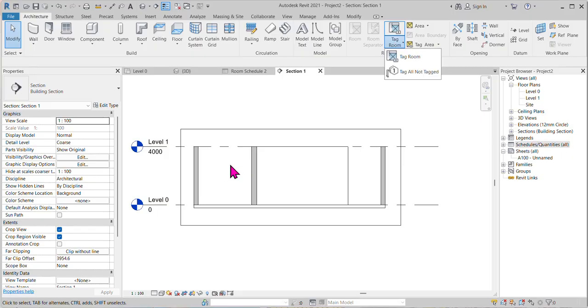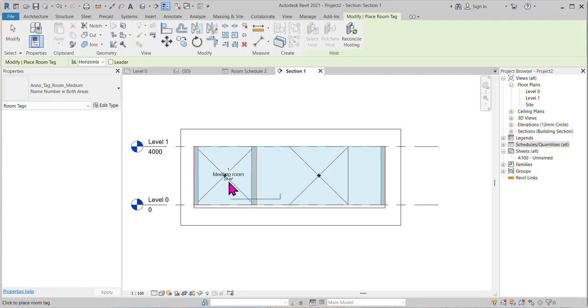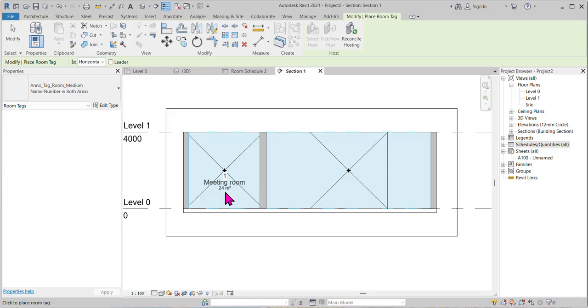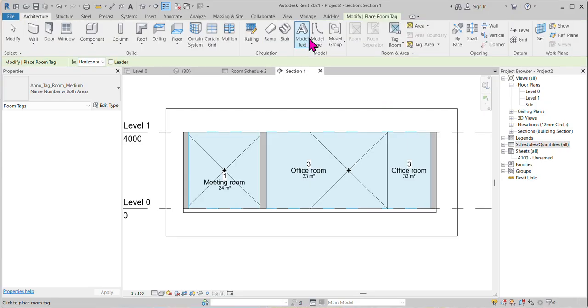You can just keep the room tag. See, now you can show this one in the section area also. So now you understand how we can use the three options. One is room, room separate and room tag.